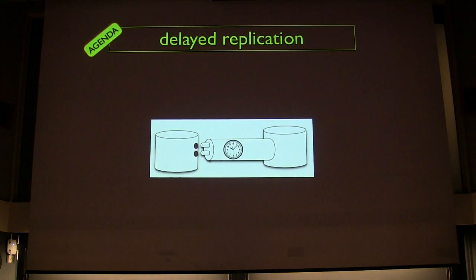Delayed replication. This is the first feature that was added to MySQL 5.6. It's a way of delaying the application of records to the slave for the reason that you may have. The most common reason is that it will defend you against human errors. If you are using replication as a sort of first intervention backup, but you need a backup because you made a mistake, like you deleted your database, then replication will not save you, because if you delete on the master, it will be deleted on the slave almost instantly. So if you have delayed replication, you have a buffer of time where you can do something.